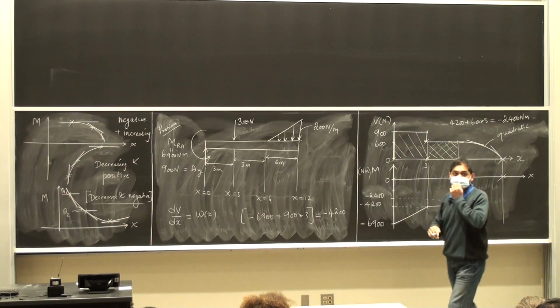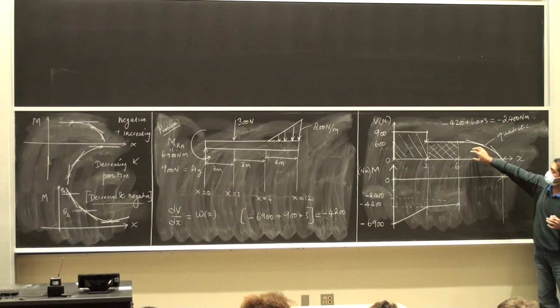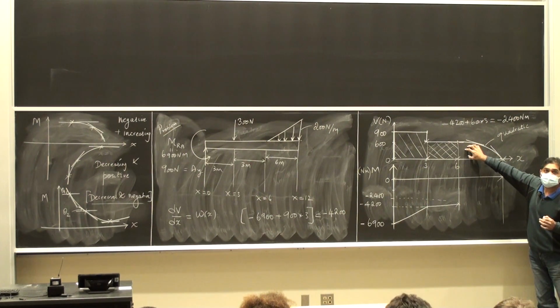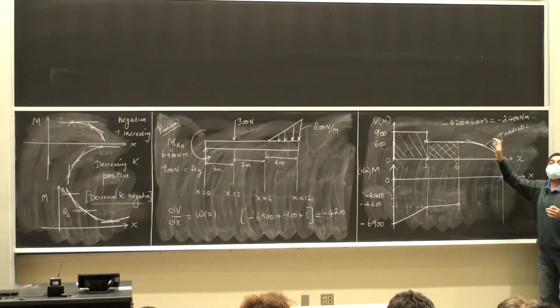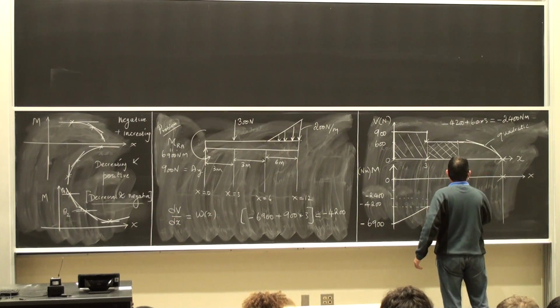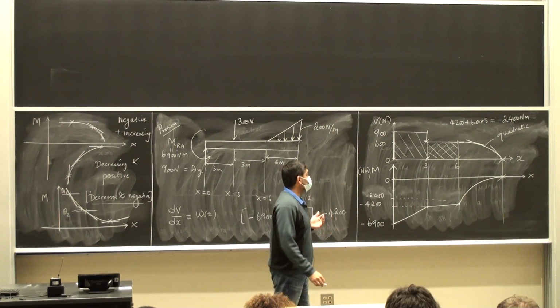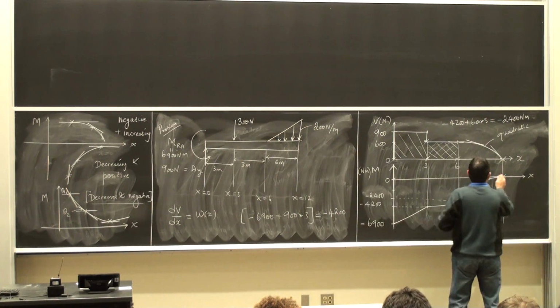How do I go? I look at the shear force diagram. The shear force value is positive and decreasing in a quadratic manner, which means that the bending moment curve is going to see a slope that is positive and decreasing in a quadratic manner, which means my bending moment itself is going to be a cubic. And so I'm going to go this way. My slope goes to 0 because my shear force value goes to 0 here, so this is 0 slope.